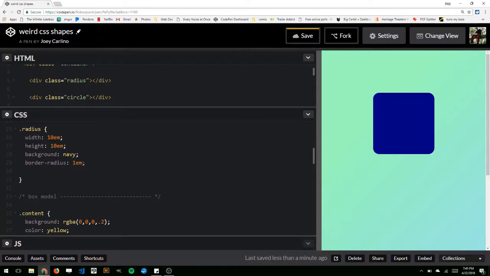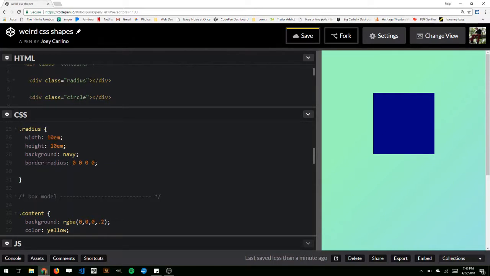So you can use absolute or relative units. If I wanted to use pixels, I could say 25 pixels, and it just rounds the edges that much. You can also use a percentage. If I did 50%, it would check the length of this side and this side, and start curving it halfway between those two sides. So 50% on this corner right here will make it start curving from here and end here.